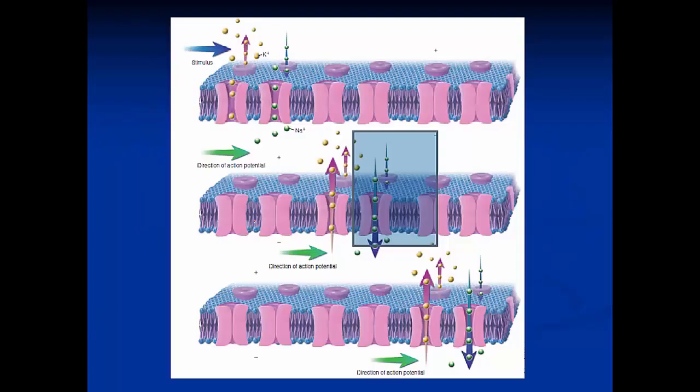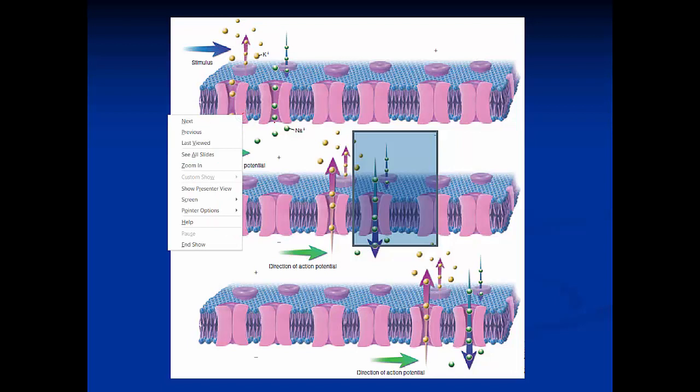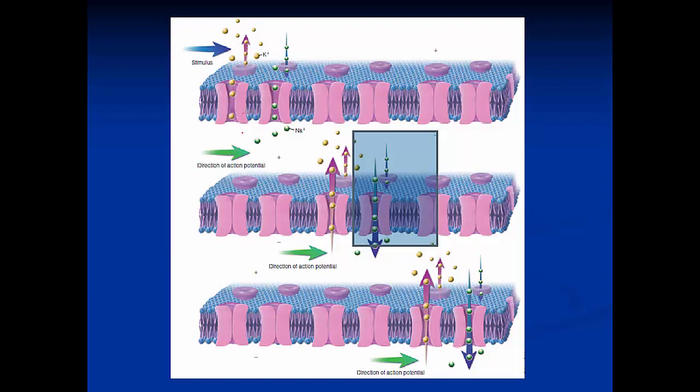All right. So here is another cartoon illustrating this. Here we've got a stimulus. It's going to result in an action potential. Those voltage-gated sodium channels are going to open up. Sodium's going to rush into the cell, and it's going to leak to the side. When it leaks to the side, what does it do? It's going to open up channels next to it. When this leaks to the side again, it's going to open channels next to it. Now here, why does it show potassium flowing? Because remember, the action potential is fairly short, just a few milliseconds. So we'll have sodium opening, and then very quickly we'll have potassium opening.